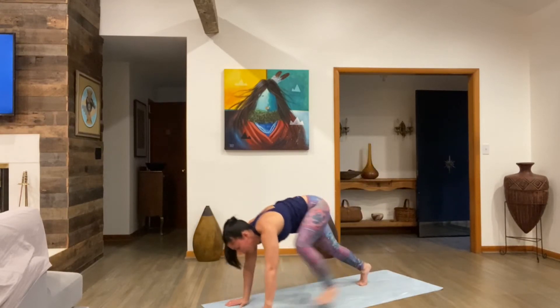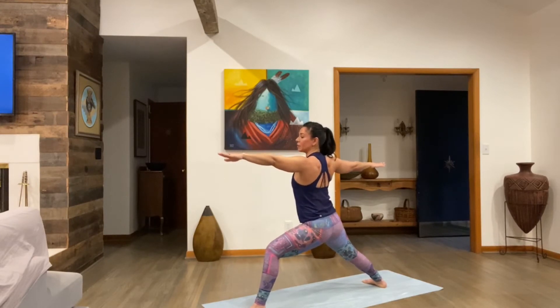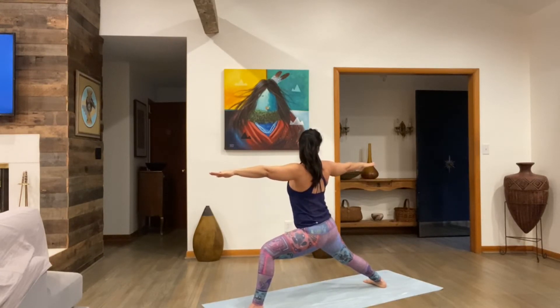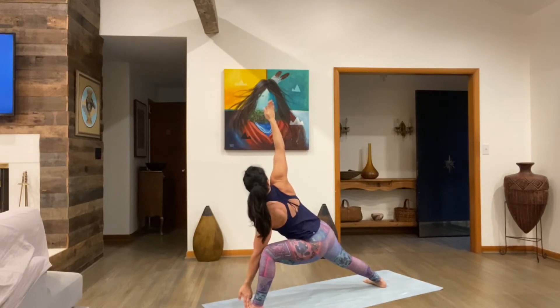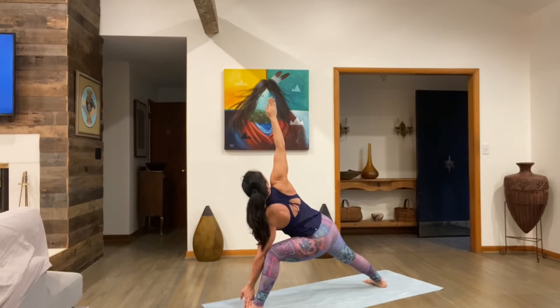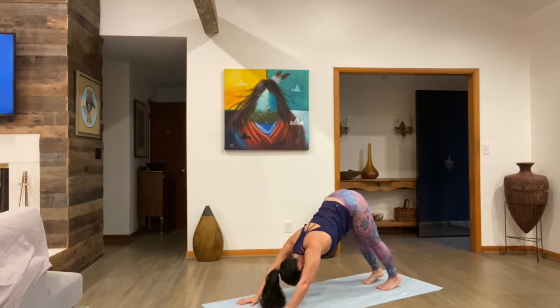Bring the left leg up, bring the left foot through — Warrior II. Sit on down. Gaze now is over the front fingertips, sit down low. Eventually this left thigh parallel to the floor. Hips forward, upper body back — spine straight, so you're not to one side or the other; spine straight in the middle. Gaze over the back fingertips. Keep the chin-to-shoulder where it is, flip the palms, tilt to triangle. Stretch down, stretch up. The left fingertips come towards the left foot, left elbow still inside of the left knee. Stretch up. Hips forward, upper body — twist it back like a spine twist. Make sure right leg straight, right foot plugged into the floor. Bring your hands back down to the mat, left foot steps back, down dog. Breathe.